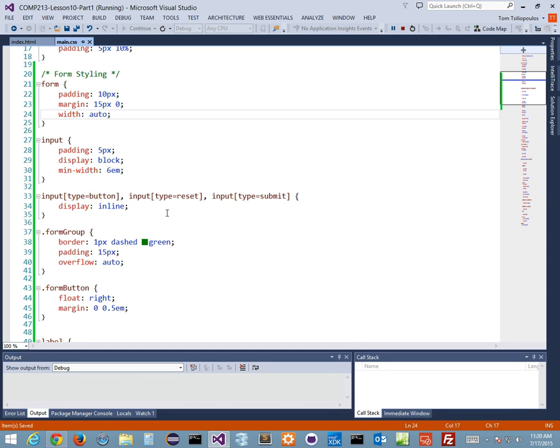For example, I want my form itself to be at least the size of some groups. Now, if you notice, my minimum width for my objects right now in a single page form, and I've specified form itself, my minimum width is 6 M's. I can have two of them next to each other, so that's 12 M's, as an example, in terms of total width.